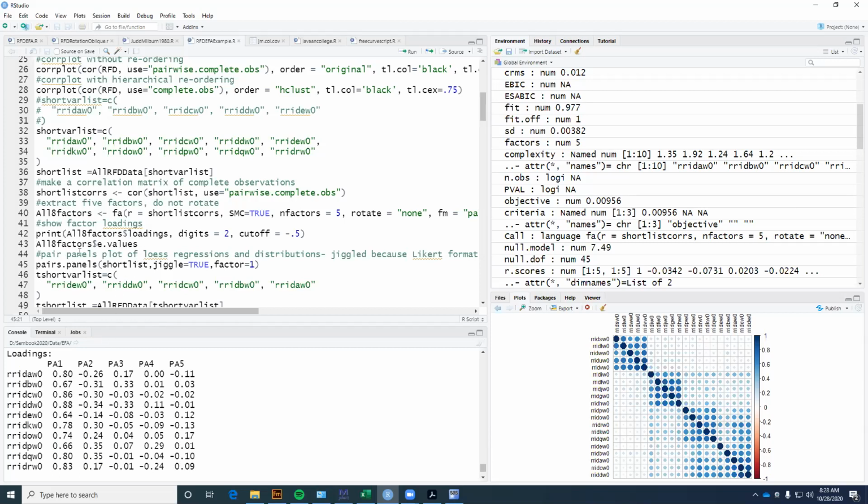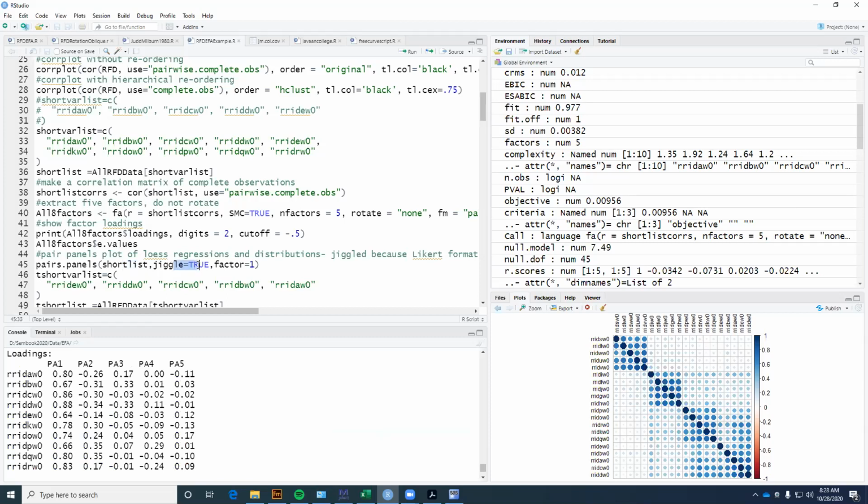That's just a brief little sip of what the factor analysis program looks like, and I'll talk more about rotating and other options later. If you want to have the panel correlations going on, this is based on my short list.